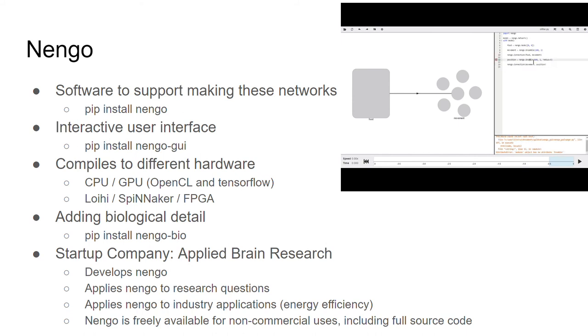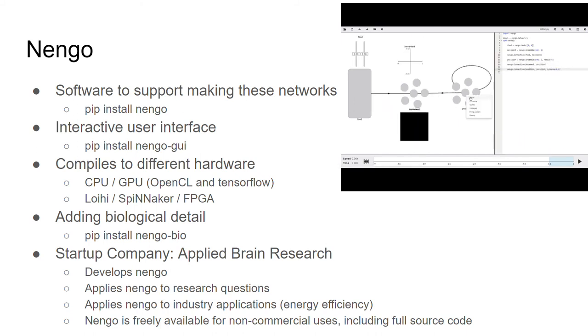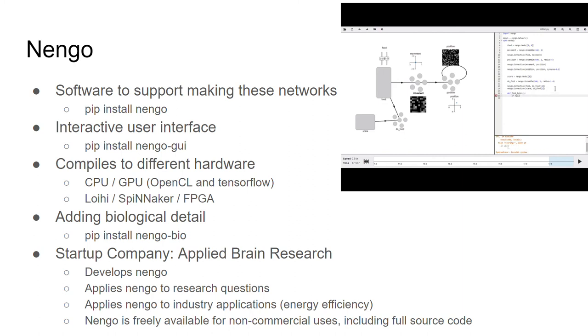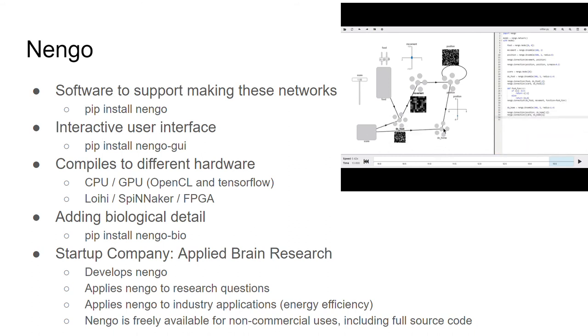It's also got some nice features because it's taking care of that compiling process itself. It can do some nice things for compiling to different hardware that might have different neuron models. So for instance, if you have neuromorphic hardware that has some particular weird neuron model on it, it will take that into account when training up these networks and solving for these weights, so it can do a good job of mapping onto whatever particular hardware you have. You don't have to worry about the leaky integrate-and-fire neuron model on this hardware being different from that hardware, and so needing a different set of connection weights. It'll take care of all that.